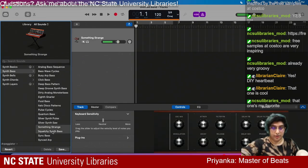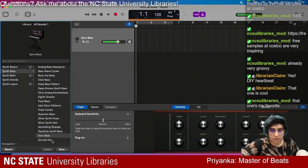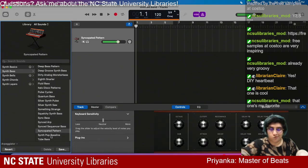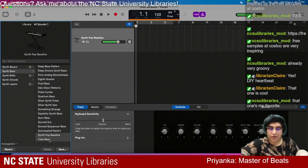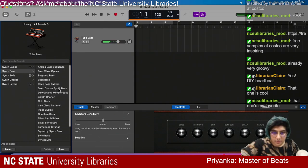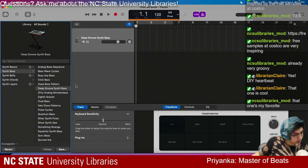That is something strange. This one's called squelchy. It's not very squelchy. I'm not even sure if this is making good entertainment, quite frankly. Usually I'm sitting in silence with unwashed hair. I think that the deep groove one is the one that we want, and I think that I have to go a couple octaves down.